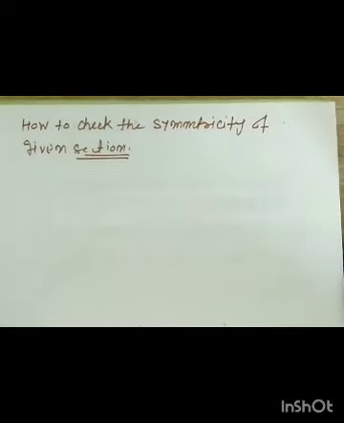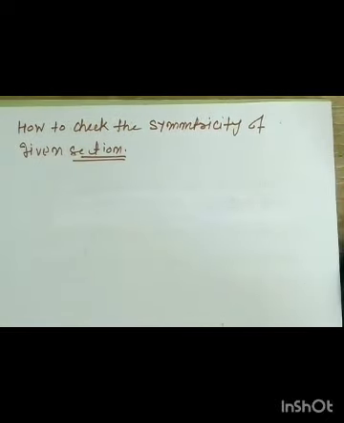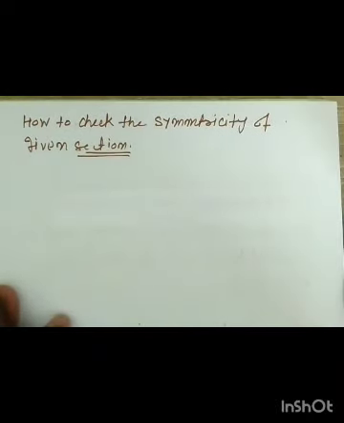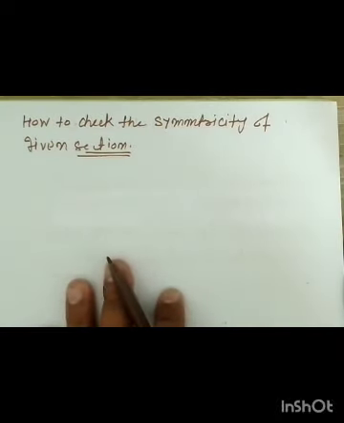So symmetry is nothing but this: if any body is symmetric about the x-axis, it means the given body is balanced about the x-axis, meaning the given section will be in equilibrium about the x-axis. And if it is symmetrical about the y-axis, it means the same about the y-axis. So let's take a very simple example.